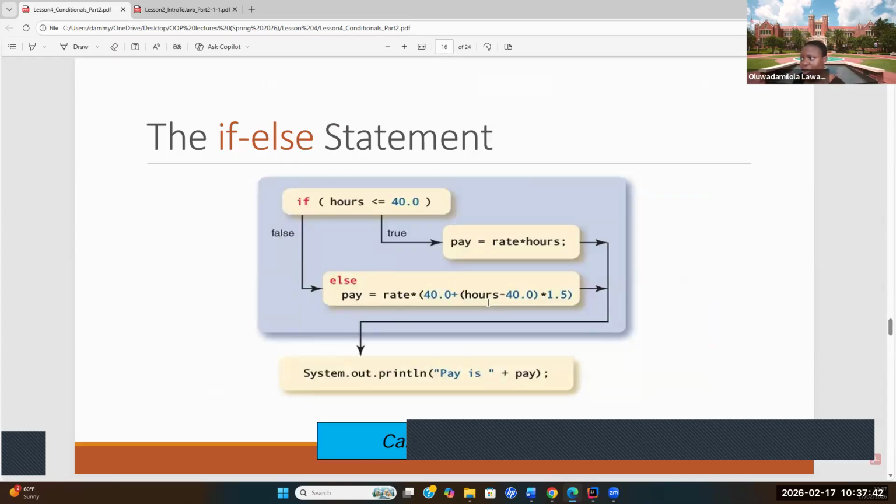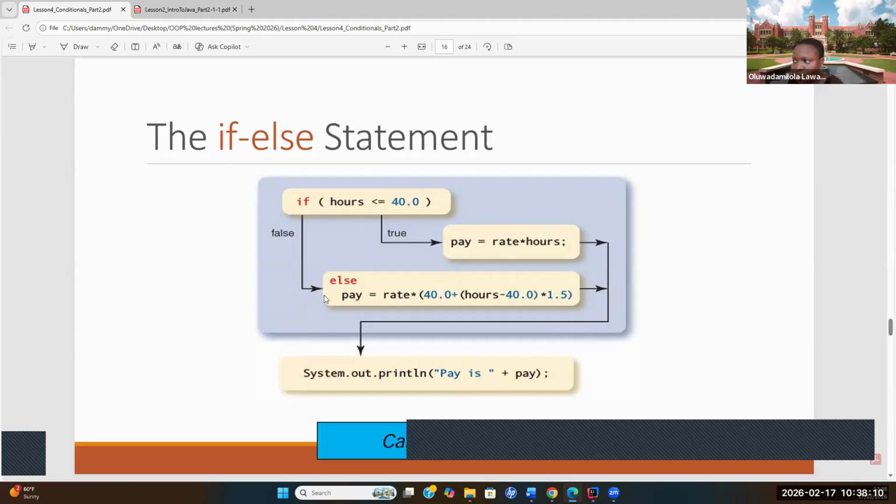And that's it. So we're telling the compiler, if the hours is less or equals to 40, which is the regular hours an employee works, people like Mary just do the regular hours. Then calculate the weekly pay as the rate multiplied by the hours this employee has worked.